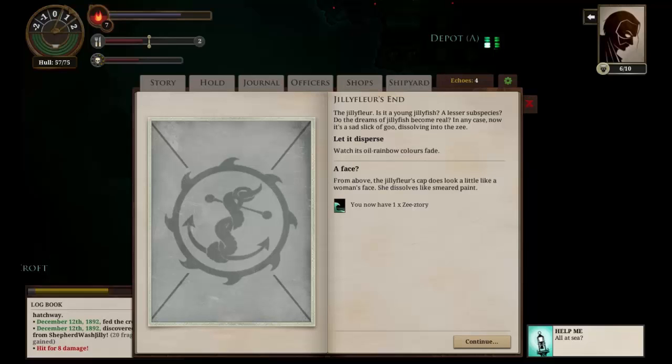A face. From above, the Gillyfleur's cap does look a little like a woman's face. She dissolves like smeared paint.